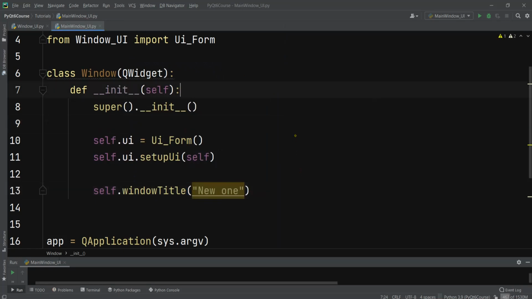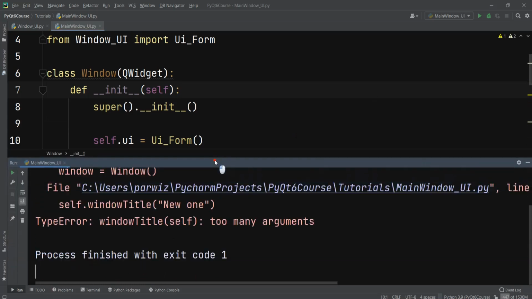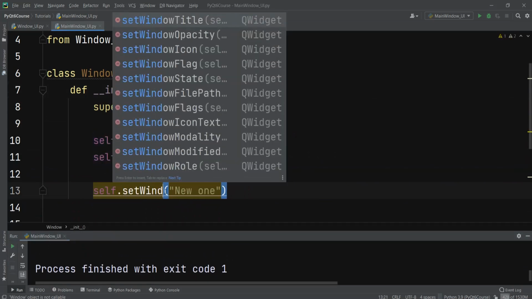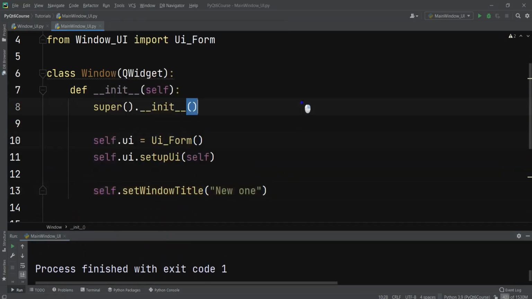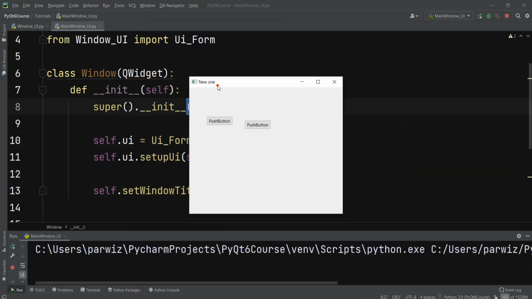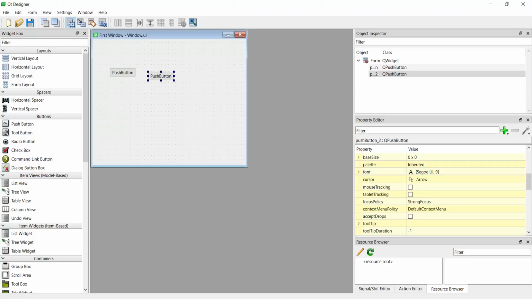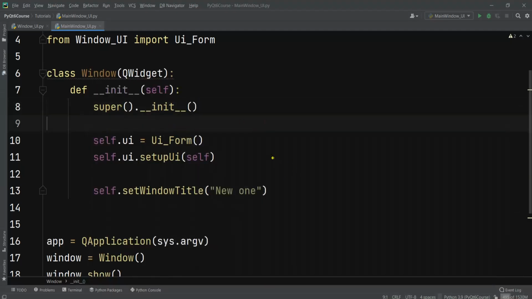And if I run this, we have an error, too many arguments. It should be self.setWindowTitle. Okay, and now if I run this, it's changed to "new one". So like this you can design your application in Qt Designer, and after that you can easily load this.